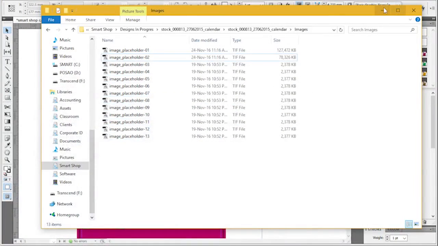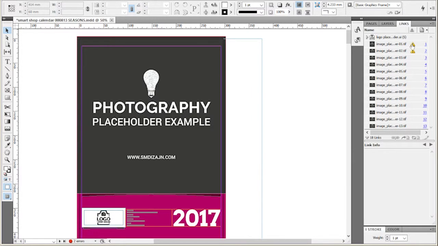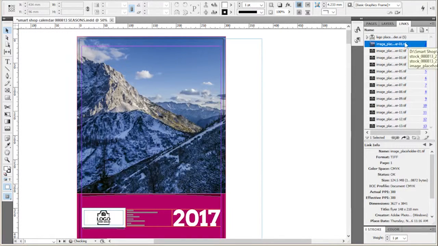And now that I go back to the InDesign file and go to the links, you're going to see there are these little yellow triangles, and once you hover over them, it's going to say modify, double click to update. So basically what it's telling you is these images have been modified, so can we update them? If you double click on this triangle, it's going to update the image.